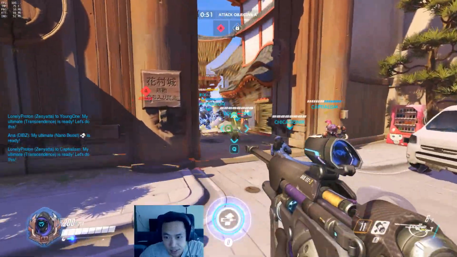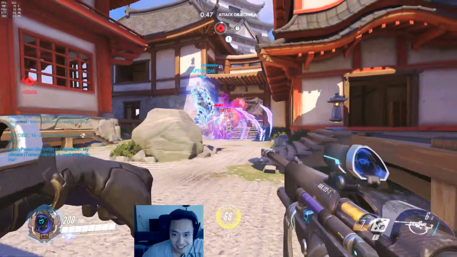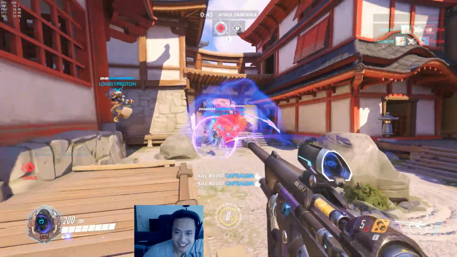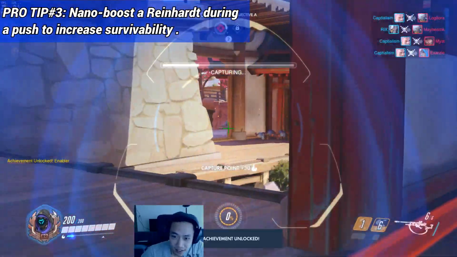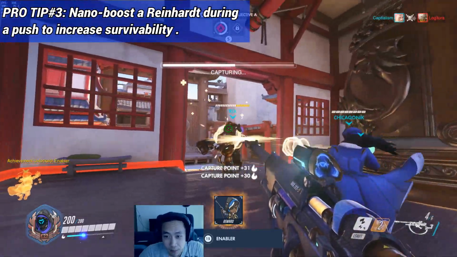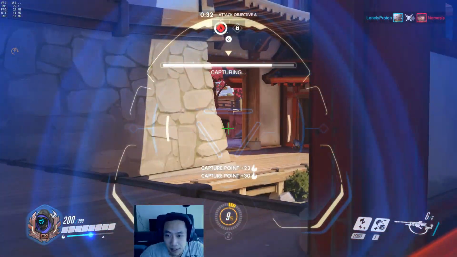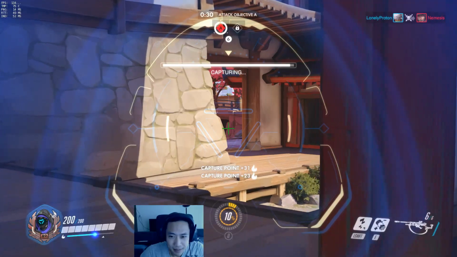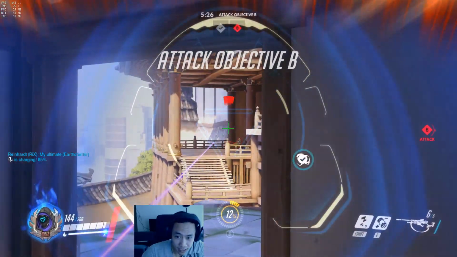I'm going to try to nano dip them since everybody is moving ahead. Alright, that's nice. Going to use my grenade in there as well. Nice. Okay, so that Reinhardt got nano boosted. And yeah, that was good. The Zarya was able to use her ultimate and put them all together. And that's a very good combination. Zarya used her ultimate, put them together, and I was able to use my nano grenade. I mean, not nano grenade, my biotic grenade on everybody that was in that black hole.